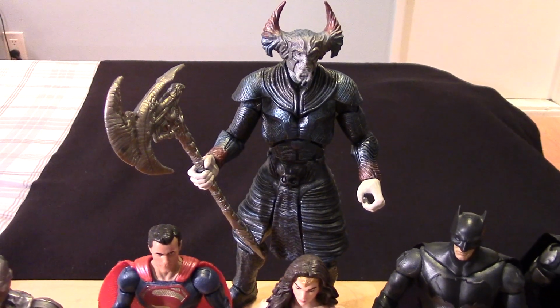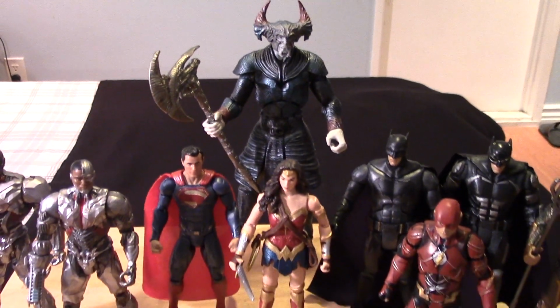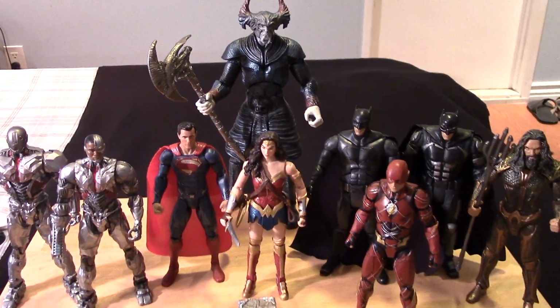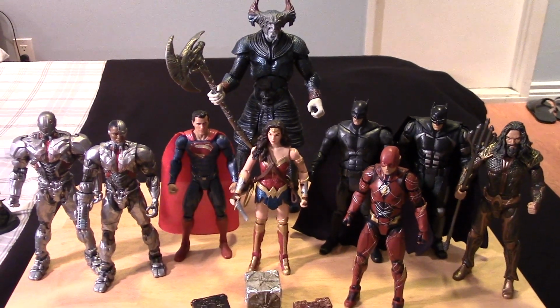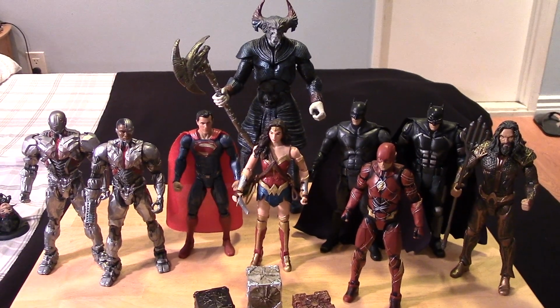Steppenwolf will be the villain. Hopefully we'll get a glimpse of Darkseid, though. That would be kind of neat. And also the World of Apocalypse. So we'll see. Looking forward to the film. I believe it's coming out this November 2017.